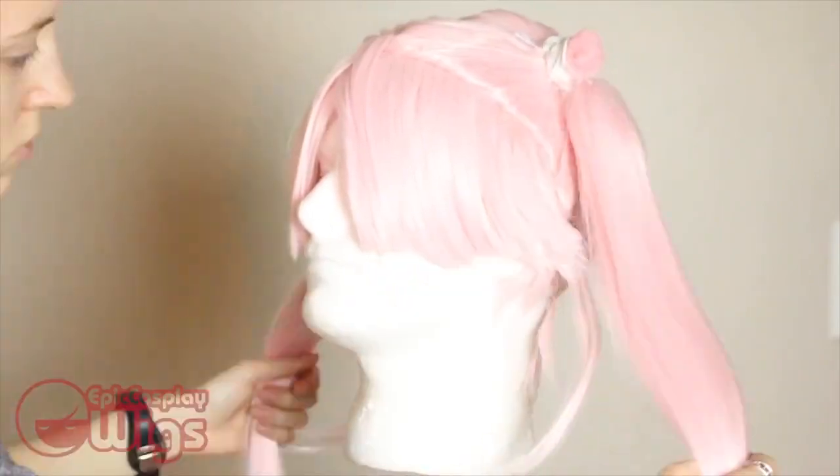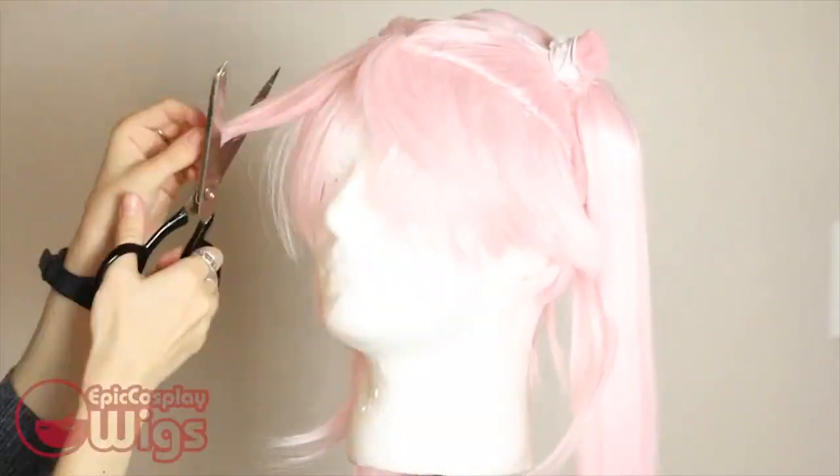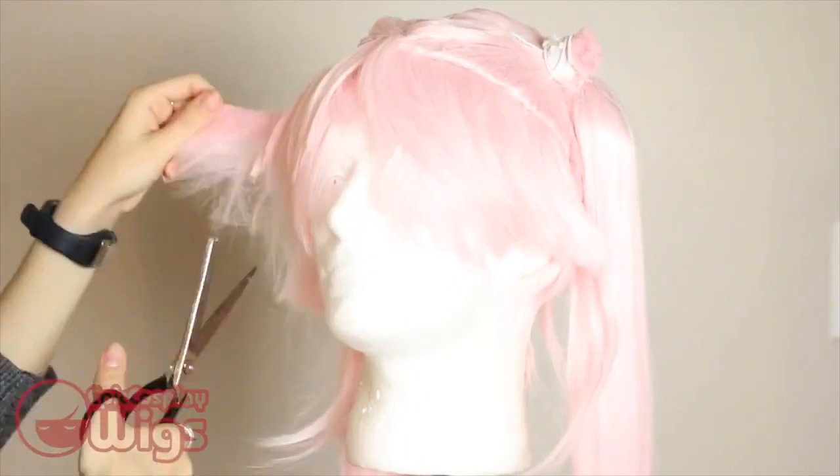Pigtails on, let's cut in the bangs. Evil Chibi Usa has her mama's thick 90s hair, and that is no exception to her bangs. To get this look, I'm shaping up the bangs by adding in layers.